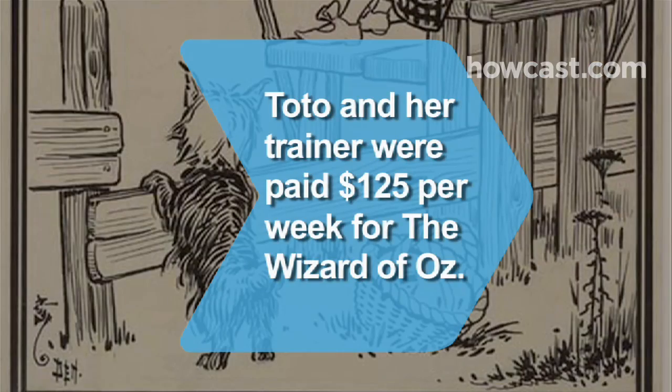Did you know? Toto and her trainer, Carl Spitz, were paid $125 per week for their work on The Wizard of Oz.